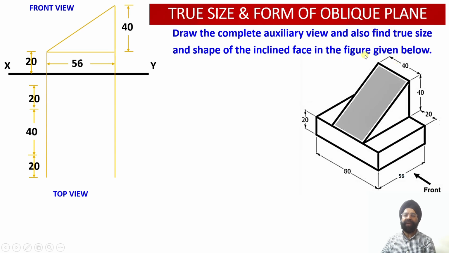So 3 rectangles will be visible to us in the top view as we are going to look at the solid from above. We know that once again, this is the width. The width we have already plotted is equal to 56 millimeter. Now this depth of the solid, we can divide it into 3 parts. The first segment has a depth equal to 20 millimeter. Then the second, the inclined surface, has a depth equal to 40 millimeter. Then the third section has a depth equal to 20 millimeter. So I have marked these 3 depths, 20 millimeter, 40 millimeter and 20 millimeter over here.